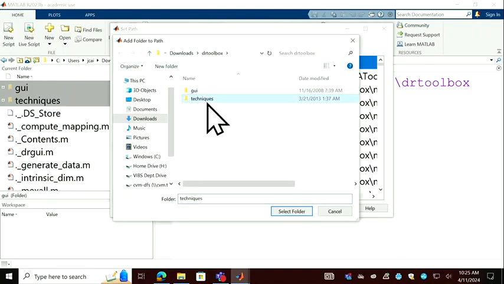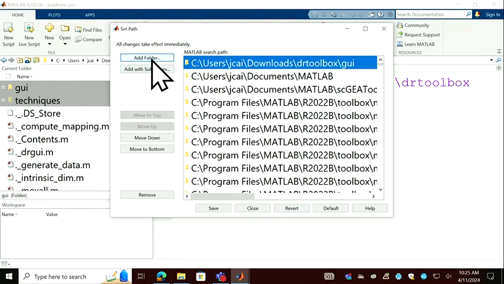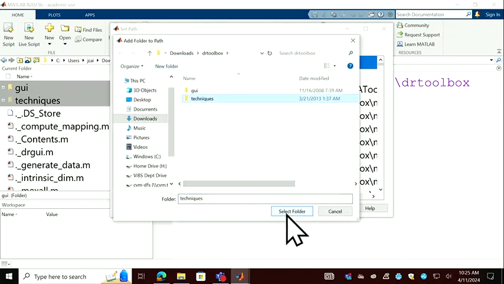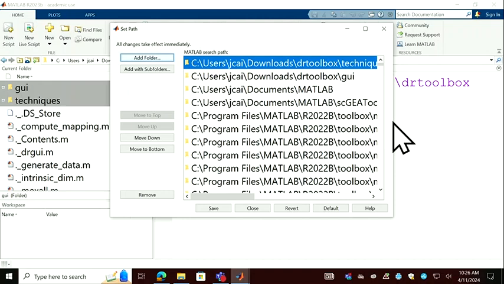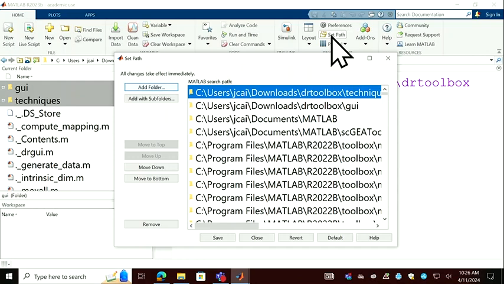We need to select these 2. I select the first one and then add another one. Okay, so remember the place I click is set path, and then you have to add 2 subfolders into your search path here. So the functions inside these 2 subfolders will be accessible from any place. Okay?